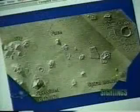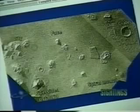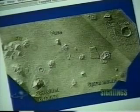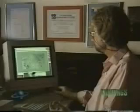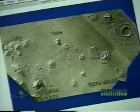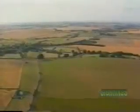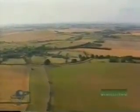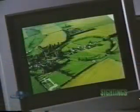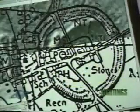This is the whole of the complex. Over here to the west, we have an area which we call the city, and over here to the right is a crater, and beneath it, down here, a spiral mound, and over to the west, a pyramid which is five-sided. In 1991, while researching the Avebury crop circle phenomenon, Percy made a startling connection. I took an ordnance survey map of the area and superimposed it over the NASA photograph of the complex in its entirety and found that it matched.